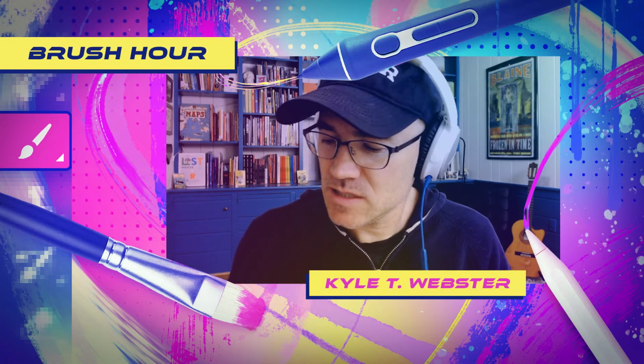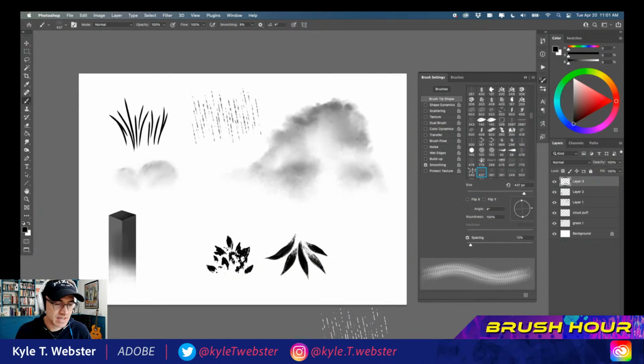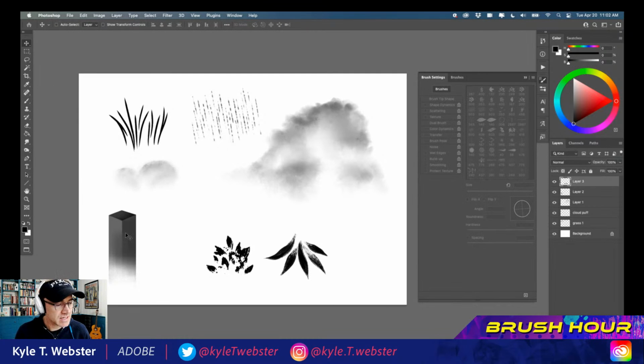So why don't we just cut right to some brush stamps that I've created over the years, and of course I've created thousands of them, but here are just a few that you could imagine might be useful for certain applications. In the top left we have some blades of grass, and then to the right of that we have some sort of scratchy lines that could be used for rain or for adding texture or scratches to things. Got a cloud shape to the right, little cloud underneath that, grass over here on the left. Here we got this weird kind of blocky cube thing, which I can show you what that turned into in a moment. Some foliage ideas here, some leaves, different shapes and sizes and whatnot. Really, the sky's the limit.